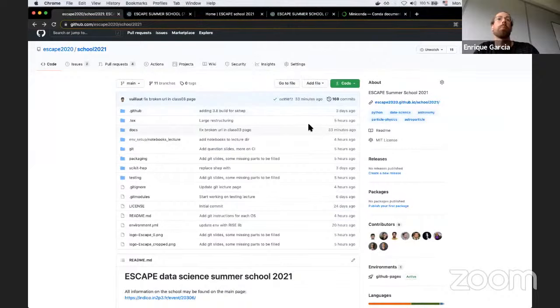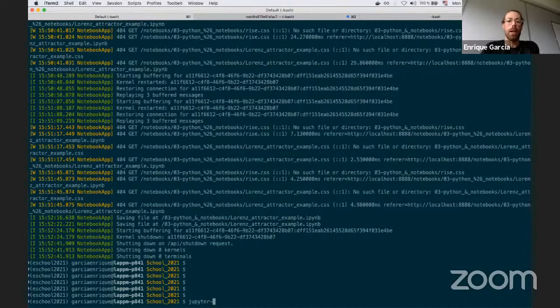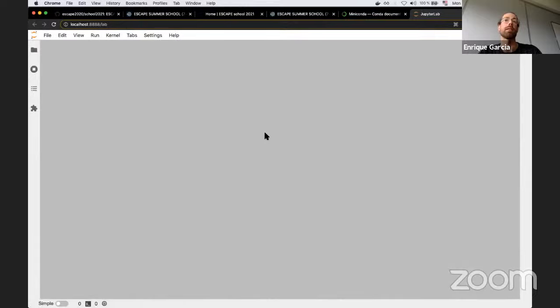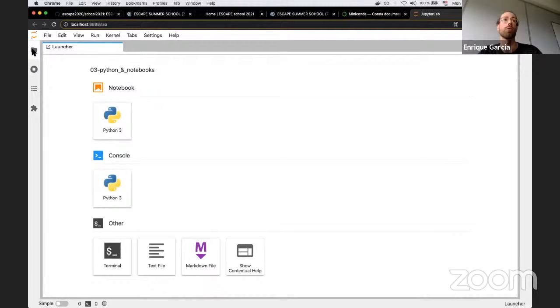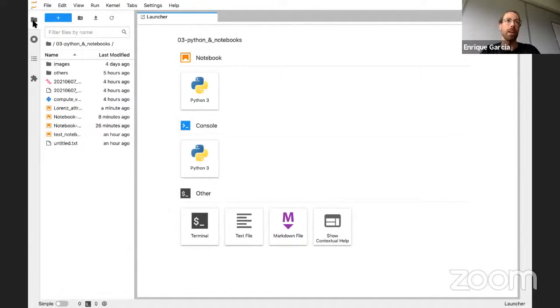And we go out. If we go back up to our terminal, we can type jupyter lab instead of jupyter notebook. This is what it will open basically. It is another display, a bit similar, I would say it is the evolution of the Jupyter notebooks. So it is a bit the same. It is a nice display where you can basically do things. It has the explorer part here.